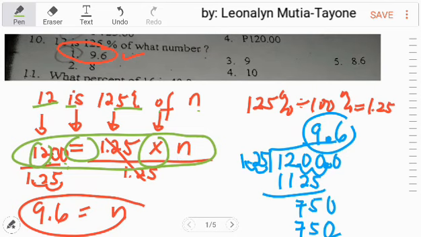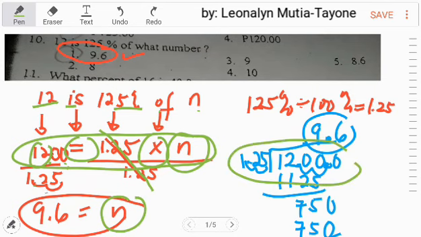So, nung nasolve na natin ito, bakit tayo nag-divide ng 1.25 sa both sides para ma-cancel out siya dito at nandito na siya. So, ma-isolate si n. Na-isolate na si n dito. So, 12 divided by 1.25, ganito ang pag-divide. So, i-move muna natin yung decimal dito sa divisor to the right side. Nakadalawang move tayo, kaya nag-add tayo ng 2 zeros. So, ang answer dito ay 9.6.